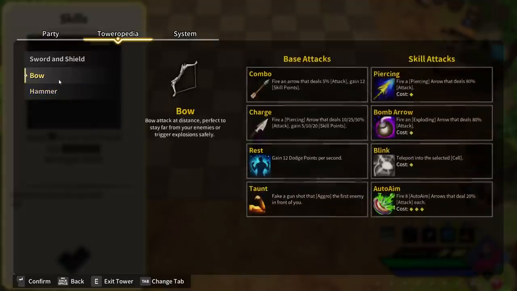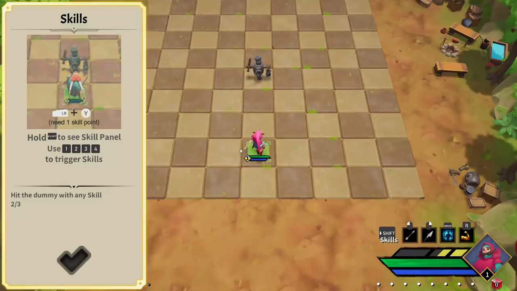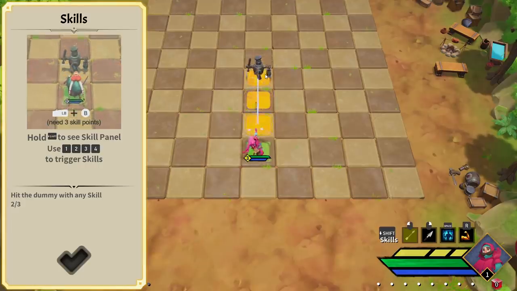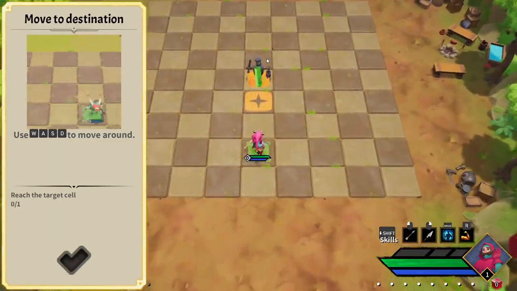Weapon type. Teleport to the selected cell. Okay. Auto aim. Fire. Air steel 20% auto aimed. Gotcha. All right. Charge that bad boy up. And I imagine those would hit things no matter where we are.